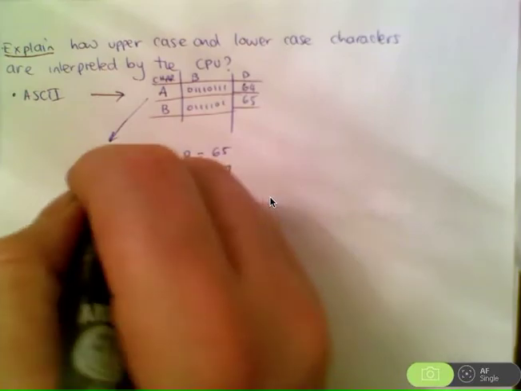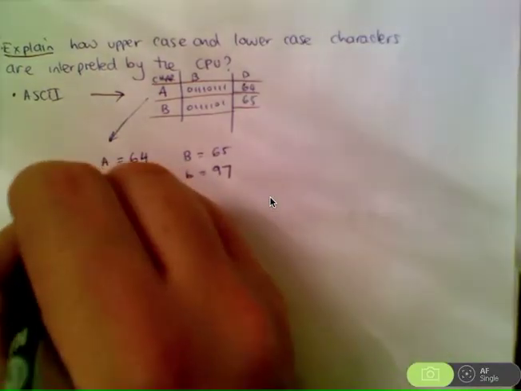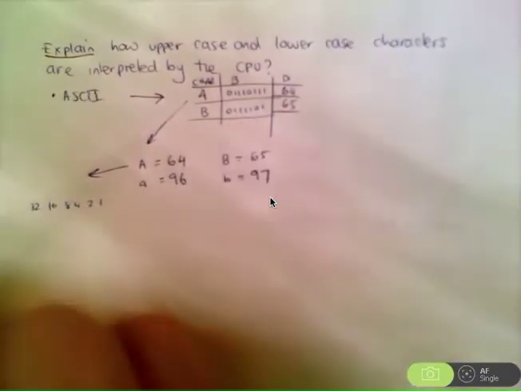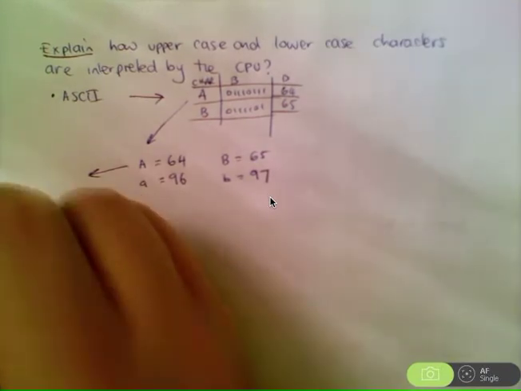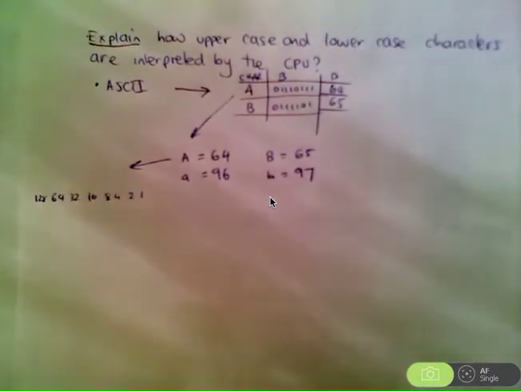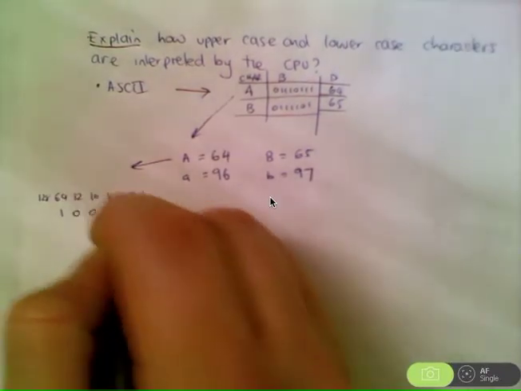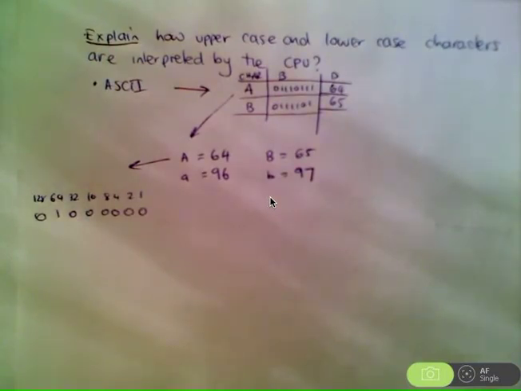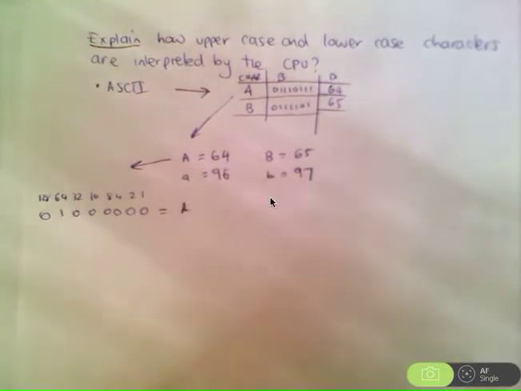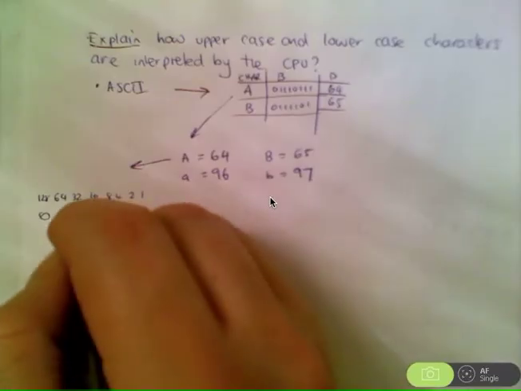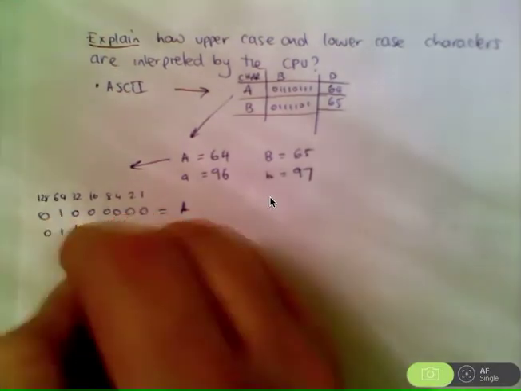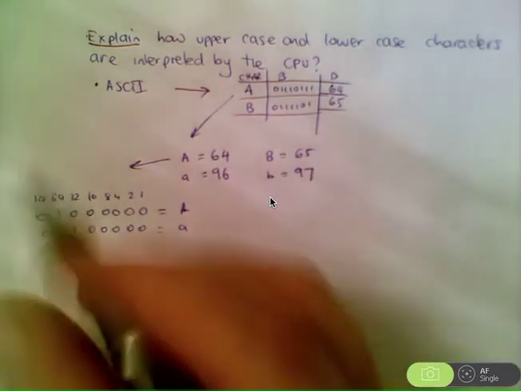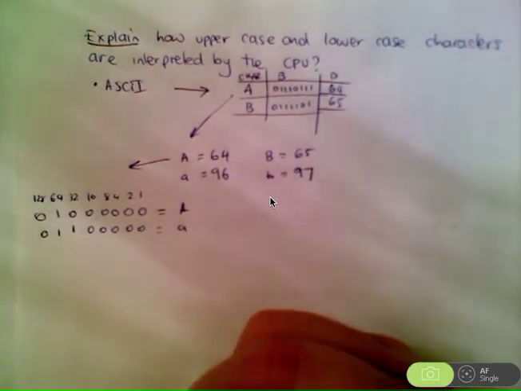If we look at that in the big scheme of things, if I represent 64, 32, 64, 128. So if I represent that, 64 is that number sequence there, that's its 8-bit binary equivalent. We know that equals uppercase A, and for lowercase a, all I have to do is turn that bit on. Everything else stays the same, and it will equal lowercase a. So the computer, because it works on rules, all it has to do is flip the 32nd bit.